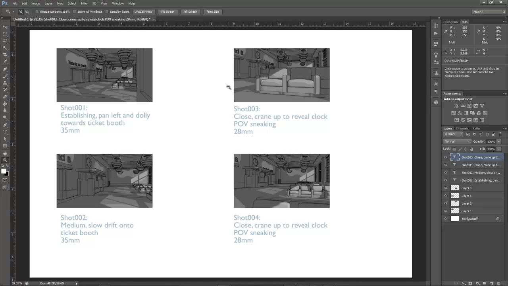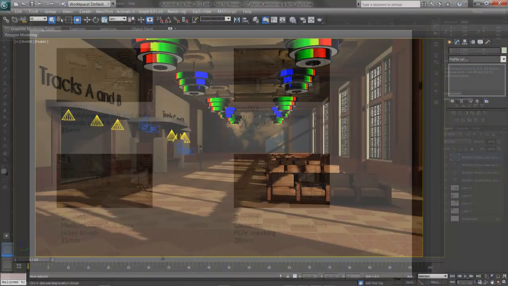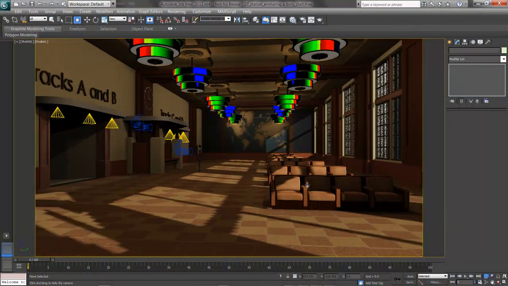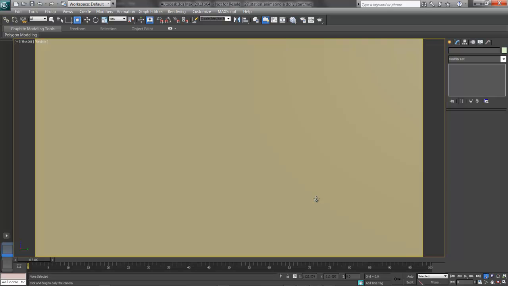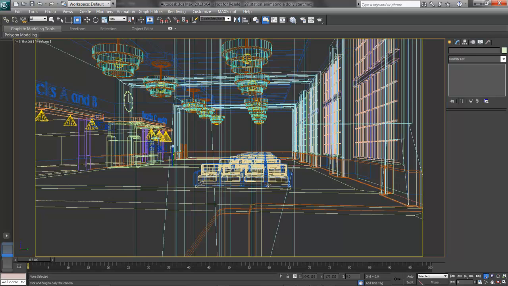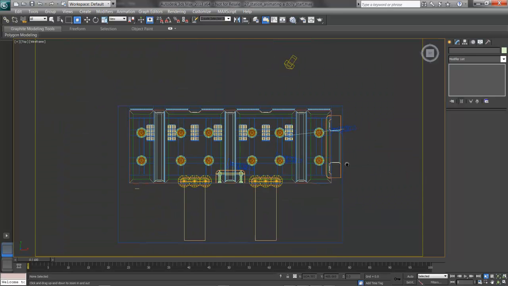I'll start out with my shot in shot 1. I'll dolly the camera back, using the dolly tool, making sure I don't go through that back wall. If you do go through the back wall, you can also press F3, or go into a top view by pressing T and Z to zoom extents.